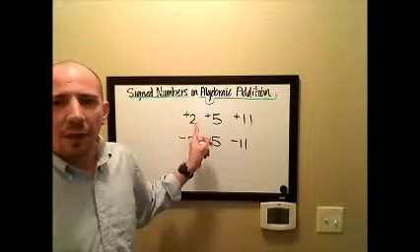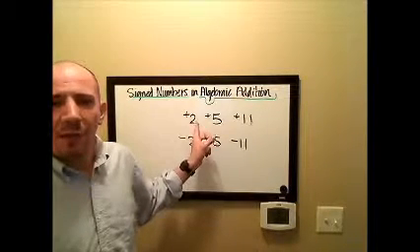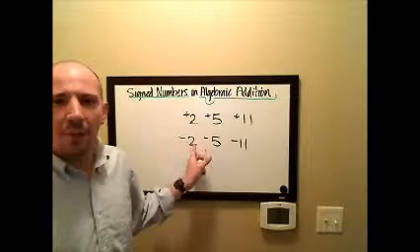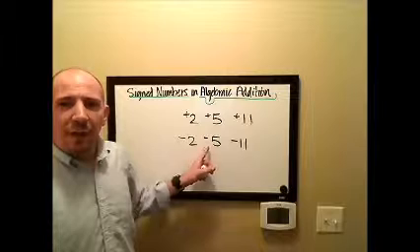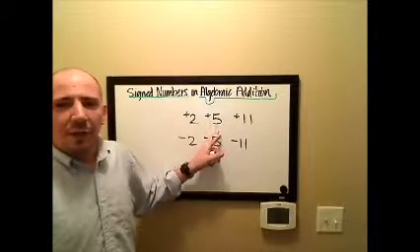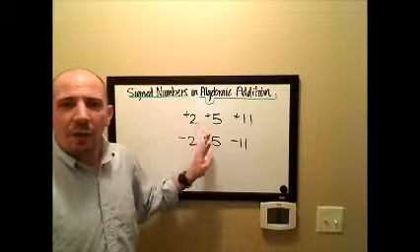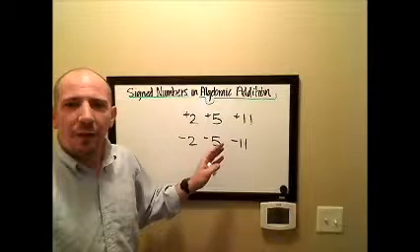So right here we have a 2, which is a positive 2. And right down here we have the opposite of that, which is the opposite of 2. The symbol means opposite. Then we have 5 and the opposite of 5, and 11 and the opposite of 11. Okay? This is what you guys need to remember about signed numbers, that all of them have signs on them.